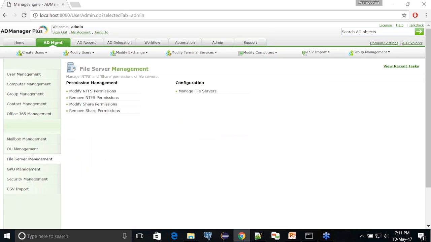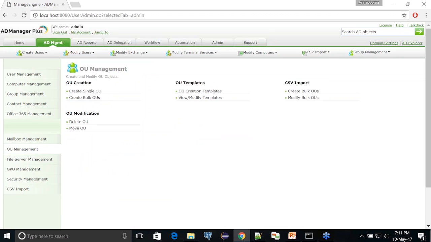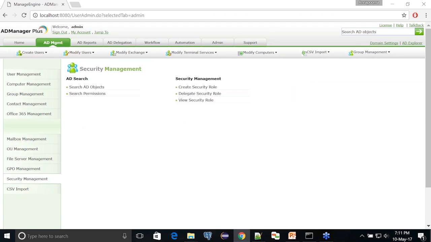If you want to perform any file server management or OU related management operations, you can do that as well. And if you want to delegate any role for your user account, you can always go to the Security Management tab. If you want to search for any particular permission or any particular Active Directory object, you can do that as well.